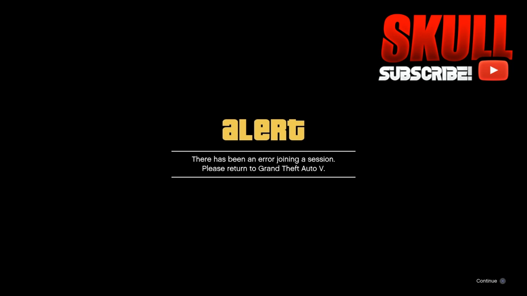So once you have gotten this alert, all you have to do is just join any friend. Make sure they're not in any type of mission or any type of game. Make sure they're just in an open lobby or an invite-only session. So I'll be back with you guys once I have joined my friend.